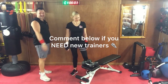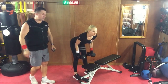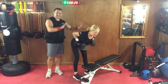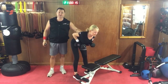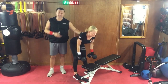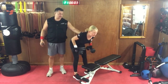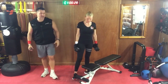Here we go, last set. Feet square, knees soft, pulling right back. Really important here — we want to be pulling the lats together at the top, squeezing the spine. If I place my hand on her back, I feel my fingers being crushed between the lat muscles. She's squeezing those shoulder blades together because it's very easy to let your arms do all the work — we want to activate the lats. Good, that's the last set.